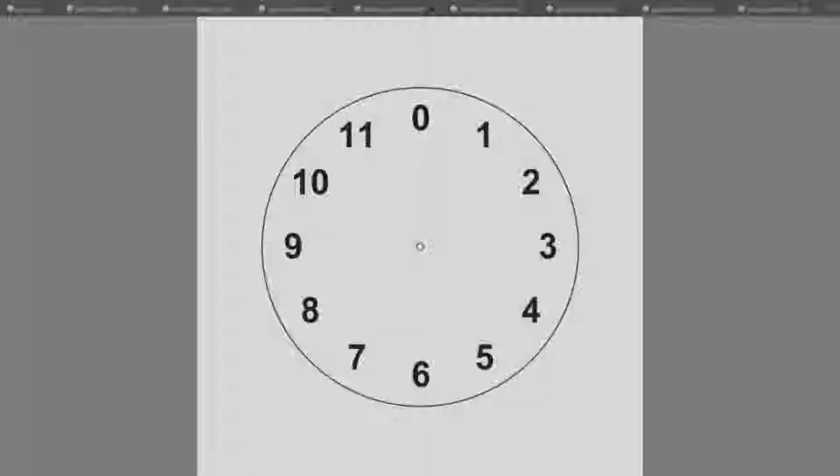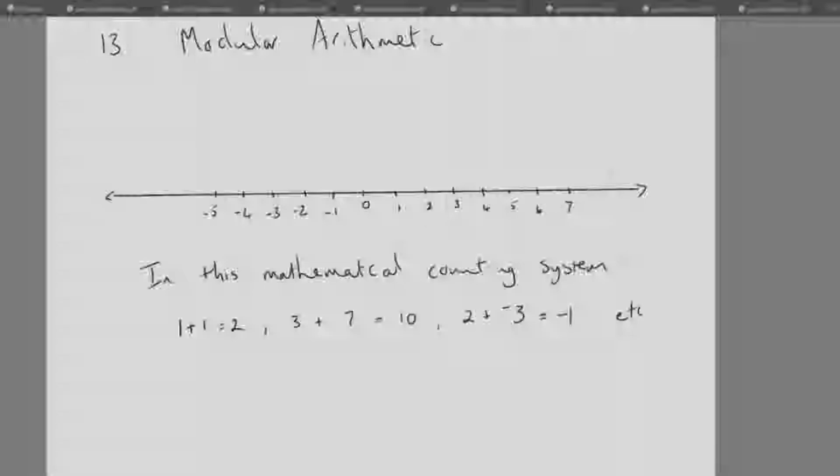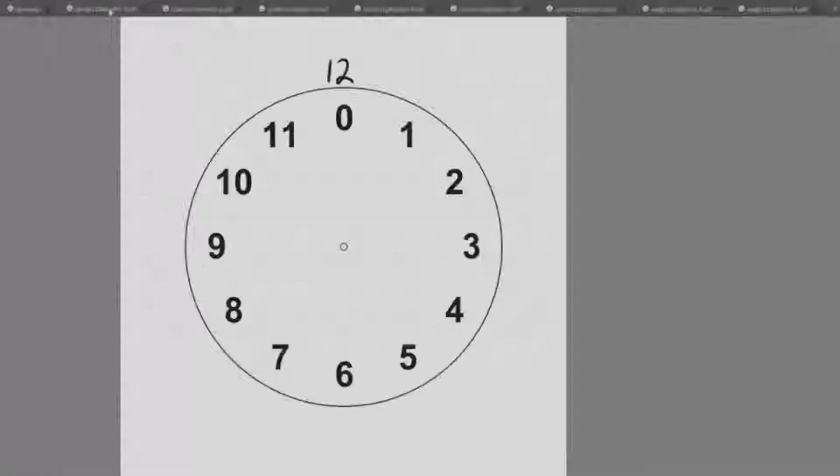standard clock. Now, yes, up here there is a 12 originally. But if you think about the hours counting around, once it hits 12, it keeps going back over and over and over. It's not the same system as this. The hours don't keep going forever. They loop back on themselves and keep going around in the circle.